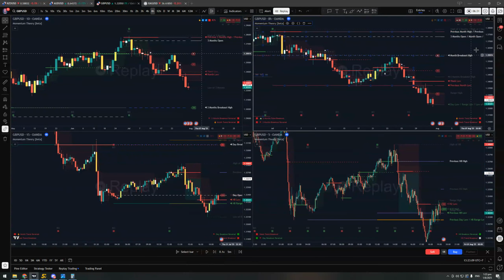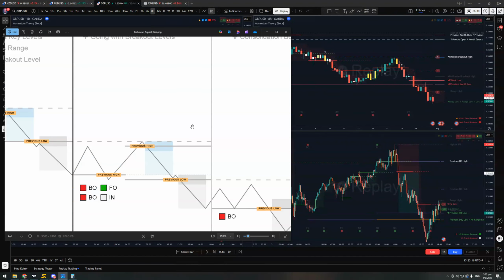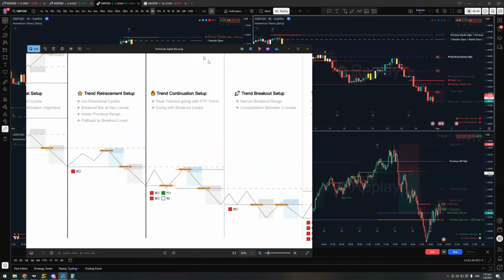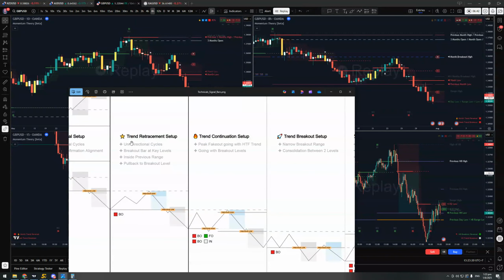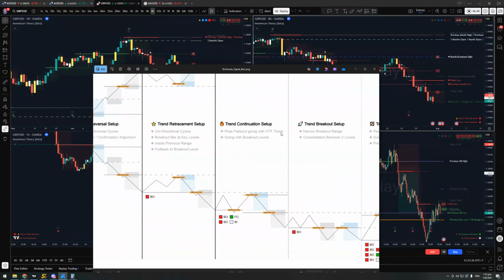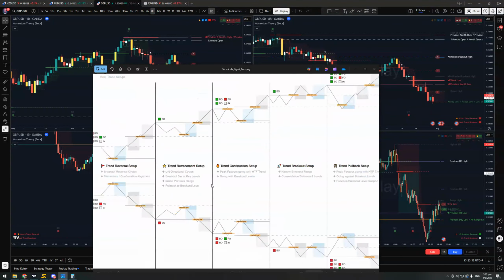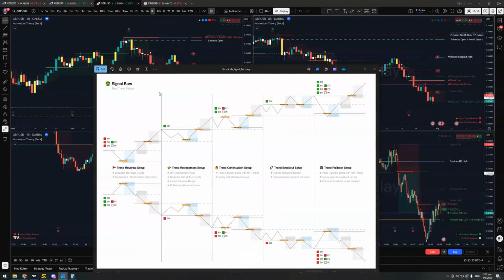So this is a trend continuation setup on the H8. You can see that fire icon is a trend continuation setup right over here. And on the higher time frame, it's a trend retracement. One thing that you'll find is that lots of times higher time frames are trend retracements, and you can find either a trend continuation or a trend pullback on lower time frames. So the most important setup to understand is this trend retracement setup. That's why it's covered in these black solid lines. This is the most important one to learn.